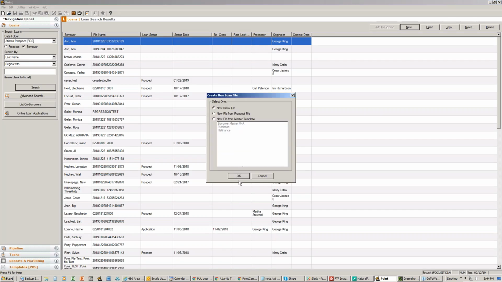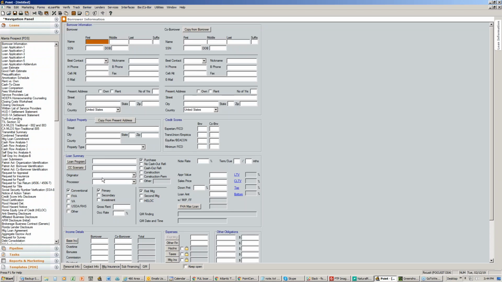So if users are allowed to click on New and OK, and they're allowed to come down here and type their name in the originator box, you're going to get a lot of support calls because they're going to say, I just created a new lead and I can't find it.